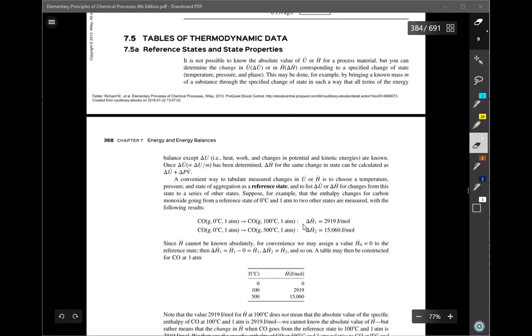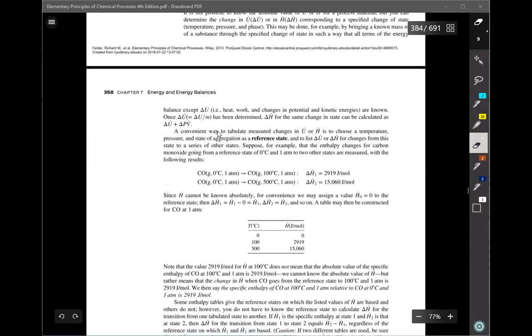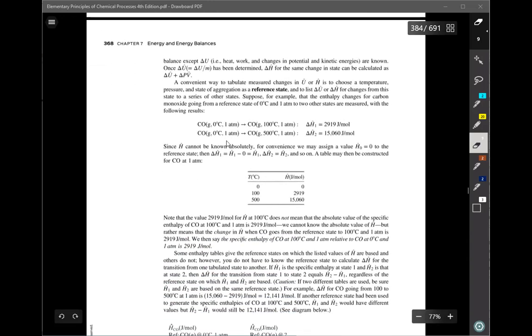You may also see negative values for delta H and delta U. Keep in mind that, again, you can't have a negative energy. It's just negative relative to the reference. It just means that that value is lower than your reference state, which is allowable. So I encourage you to read the rest of 7.5. And we're talking about the steam tables in this video.